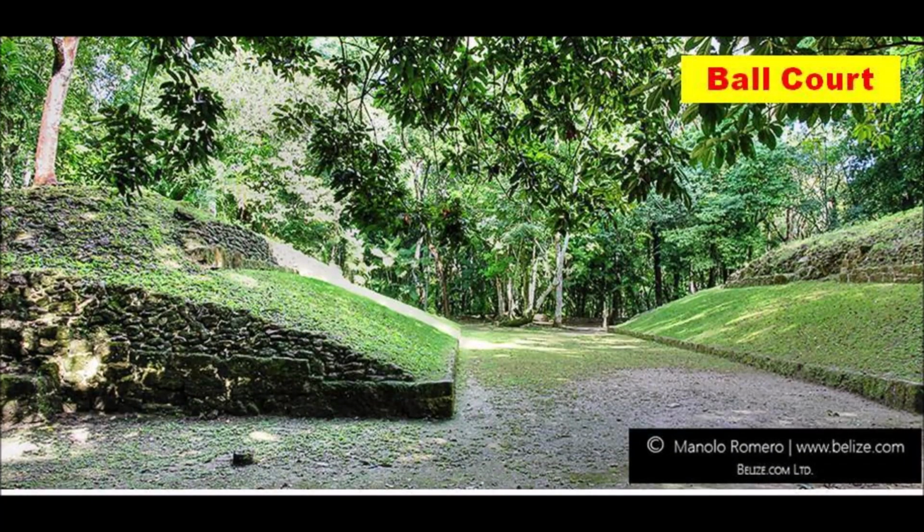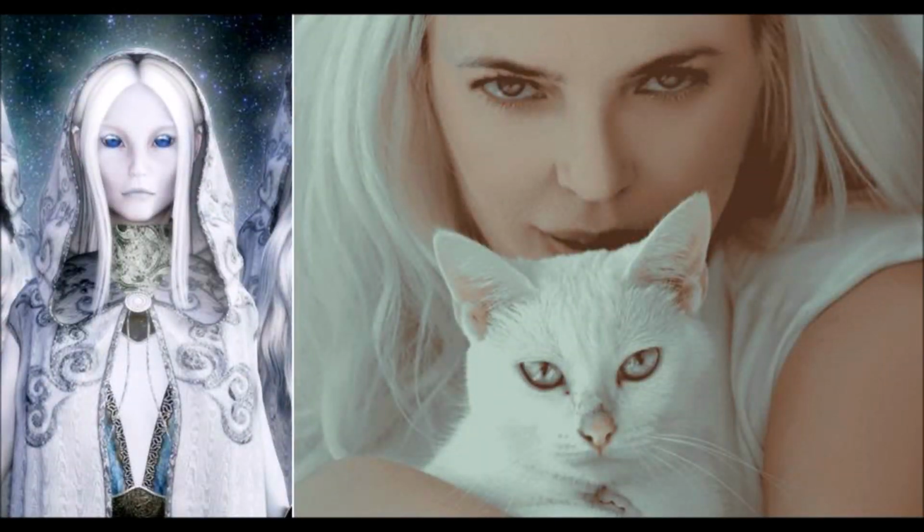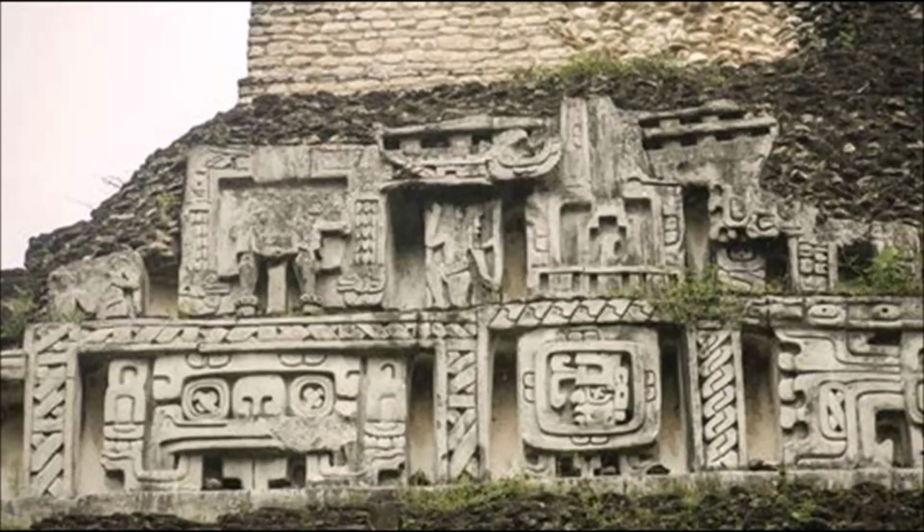At this point, I would like to remind you that the local natives didn't claim their ancestors built this, even though mainstream lacks evidence as to who, how, and why it was built. The official version is that the locals did it. This story reminds me of the alien race known as Lyrans. If the local story is true, could it be that the white ghost is actually a Lyran? It is not a surprise that when a primitive mind sees a shiny being in white, it is interpreted as a white ghost.